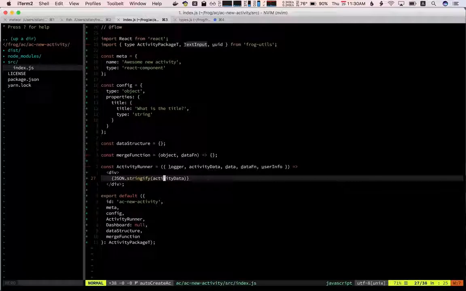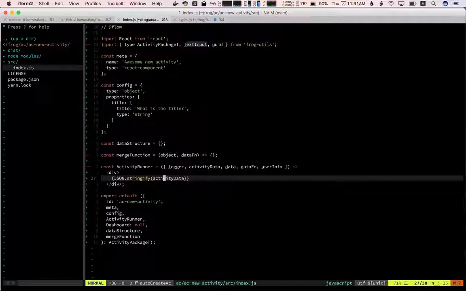So for some things it's very useful. If you have one activity that sends a URL of a video and you just want to show that video, you can just use activity data and there's no problem. But in cases where you want to have students actually modify, add to, and so on the data that's coming in, we use this reactive data function.